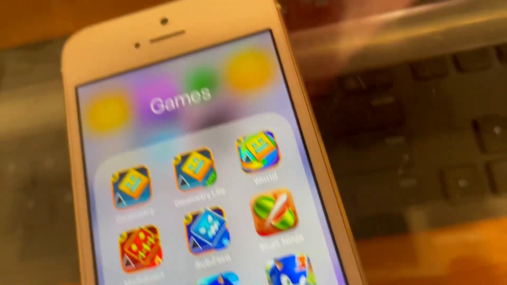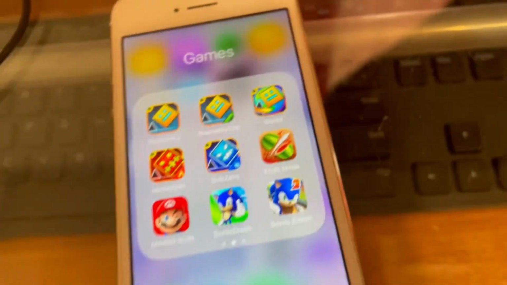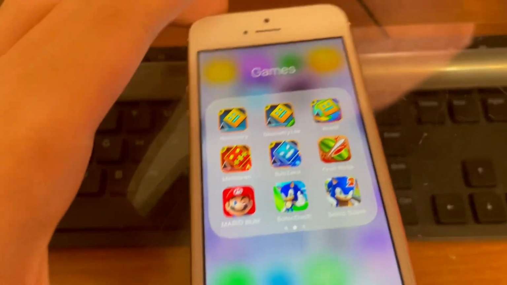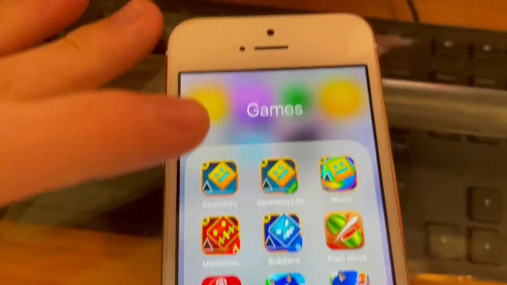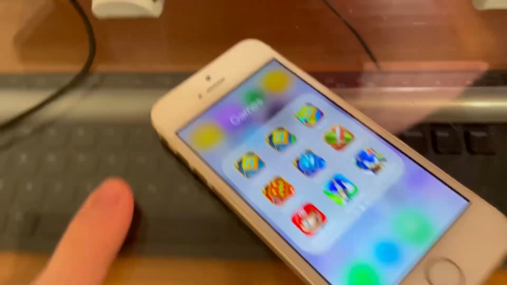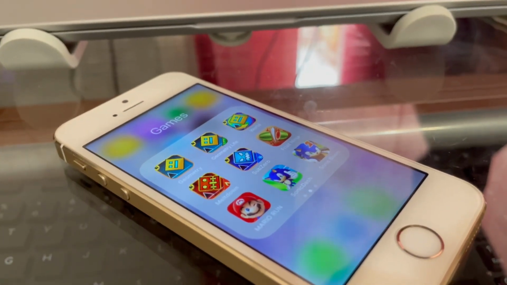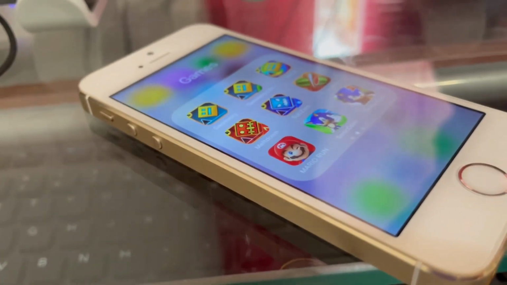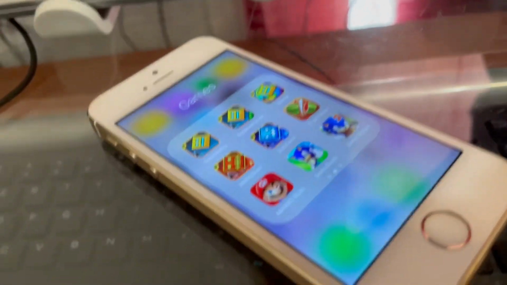After 7 years, Geometry Dash finally got an update, and 2.2 did release. For those 7 years, it required iOS 8 or later. Now it's iOS 12 or later. So the iPhone 5S is the oldest I could run it on. This is what happens when you update Geometry Dash to 2.2 on older devices. This includes the iPhone 5S, iPhone 6, iPhone 6 Plus, iPad Mini 2, iPad Mini 3, iPad Air 1, and iPod Touch 6th Gen, I'm pretty sure.